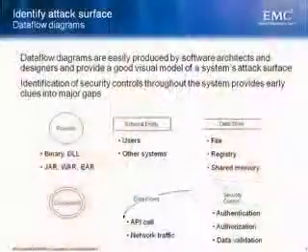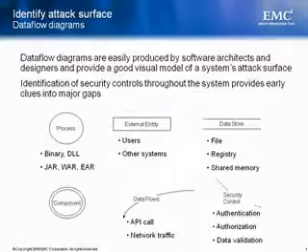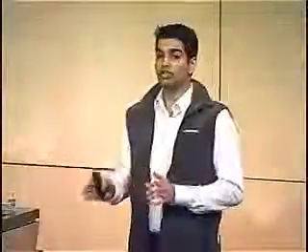So the first step is data flow diagrams. This is pretty familiar. Very simple way of representing a system, getting a visual representation of its attack surface. A couple of elements in data flow diagrams. Circles represent your code, basically, things that are in your control. Rectangles represent things that are out of your control, users and external systems. Data stores, places where data rests, and data flows show data as it moves through the system.